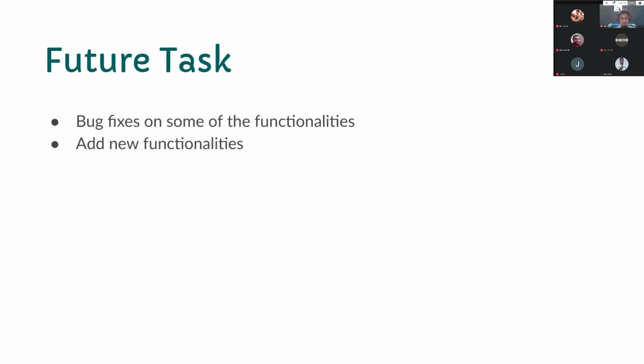Yes, so that's essentially all I did. My work is directly linked with the developers. So immediately after I finish a feature, it gets deployed and we get to use it immediately. As a result, I get lots of bugs being detected, and there are a few bugs that need to be fixed. And also, while working on this, some contributors requested some new functionalities. So those are going to be added in the future. Next.